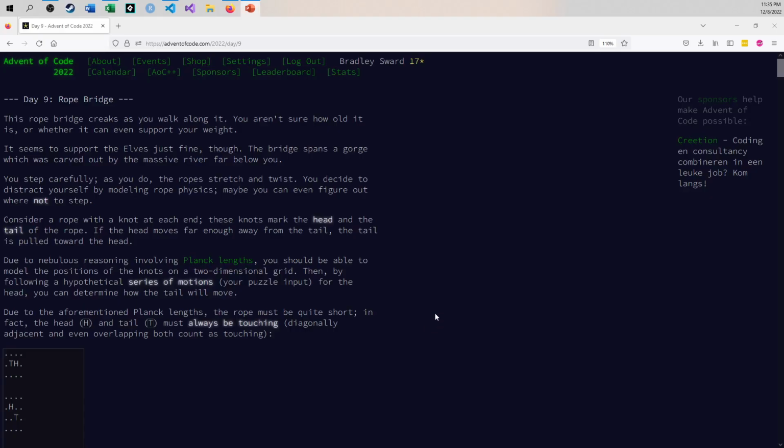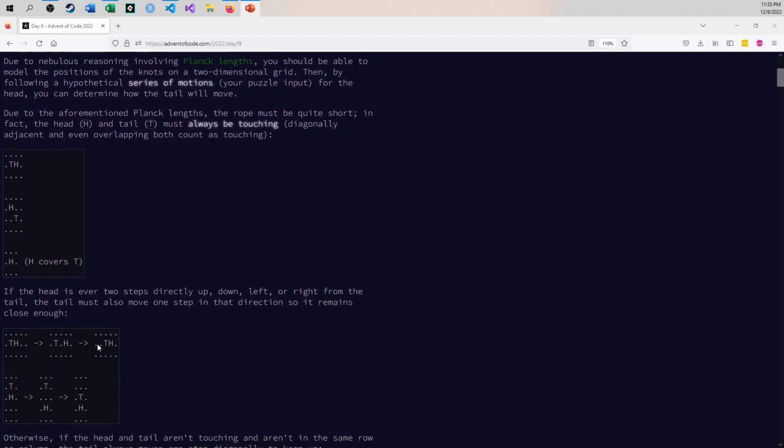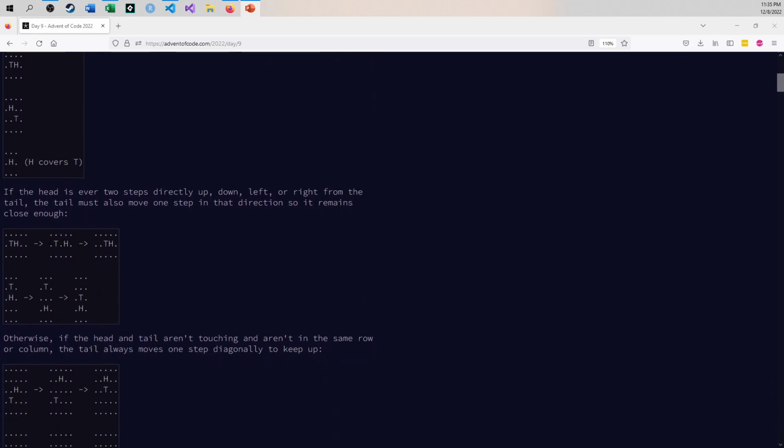And so we basically have the idea of a rope being moved around and the tail is coming from behind, kind of like you would expect from a game of Snake or something like that. And there are some rules for this. As the head moves around, the tail basically tries to follow. And the rules are kind of like if it's in a cardinal direction, if it's 2 units away, you move toward it in either of the 4 different directions.